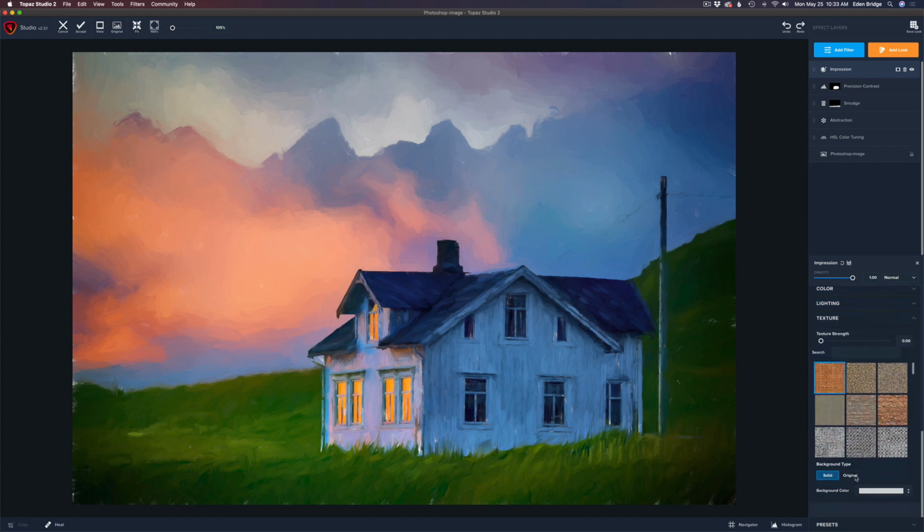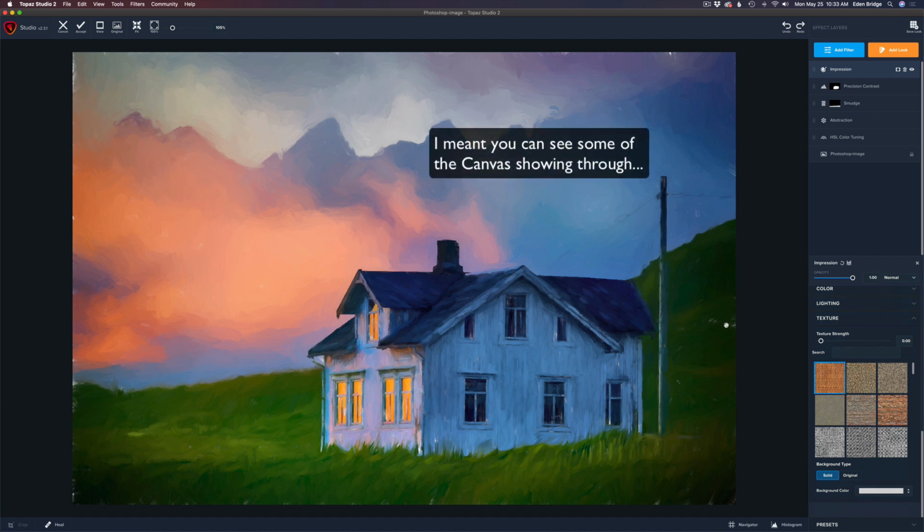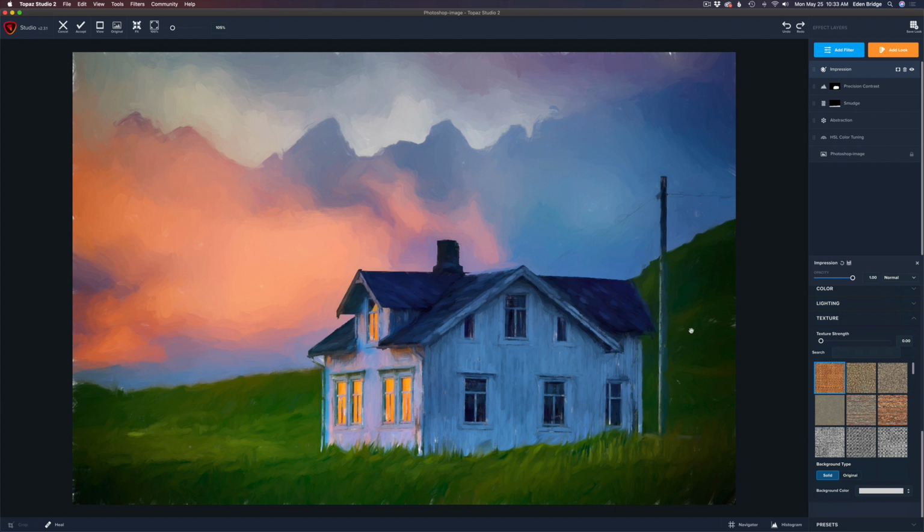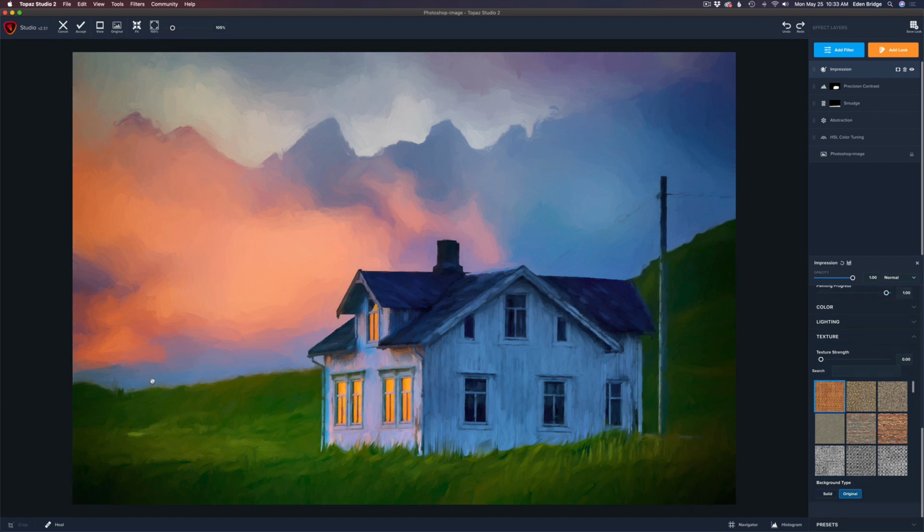The only thing I'm going to do is come down to texture, and you've seen me do this in the past if you watch my videos. I come down and click on original because you can see some of the paint showing through. The reason they do that is because depending on the paint size, you'll get some areas of canvas showing through, which makes the painterly look really realistic. But in my case, I don't want to show any of that, so I'm going to click original and all those little gaps fill in, okay? So now what I'm going to do is come up and just add that painterly effect to the background here.